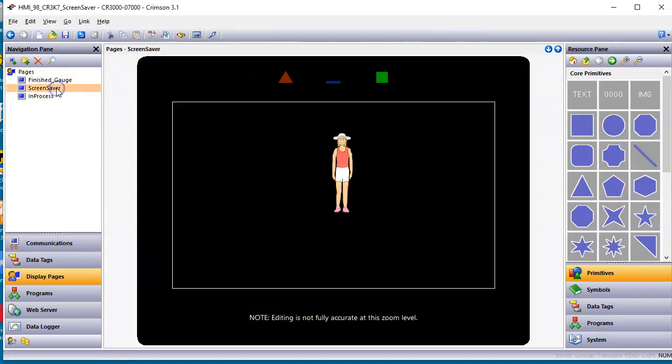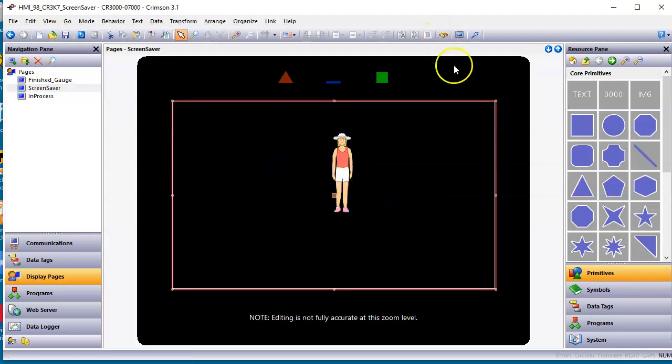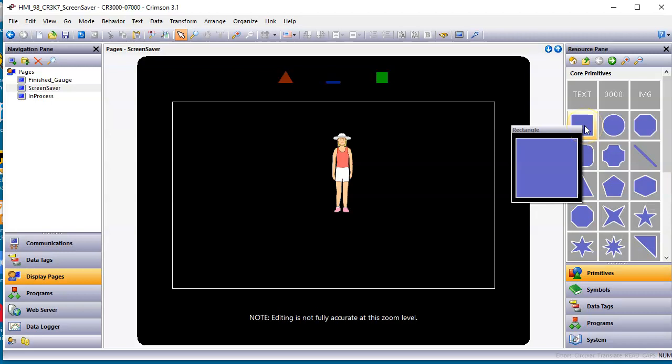So it goes over here, and this is running on that page. Everything's great, but if somebody taps the screen, I need a way to get back to the main page, if you will. So my trick in that case, let me hit escape since I've clicked on that, is I went over here and grabbed, say, a rectangle, for instance.